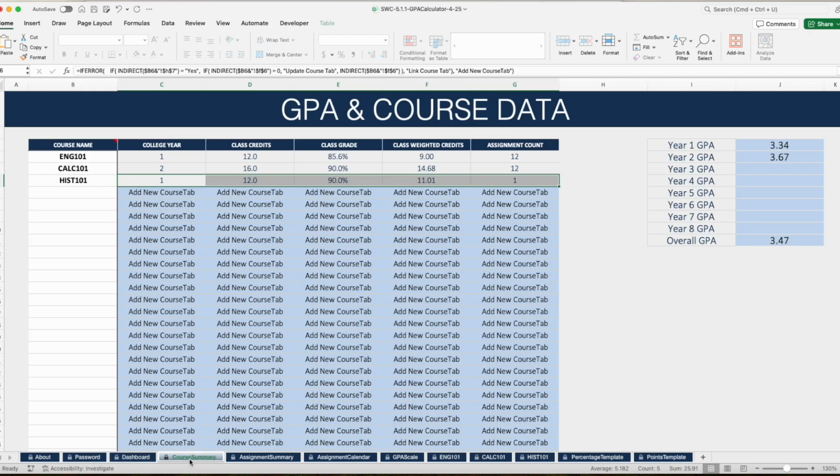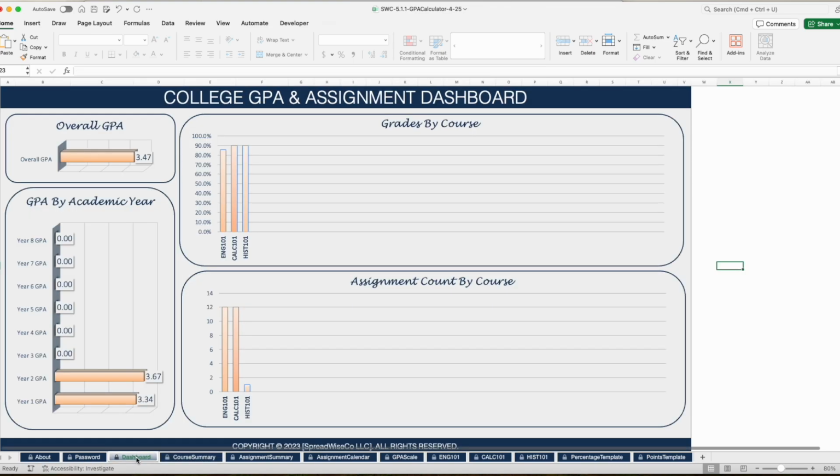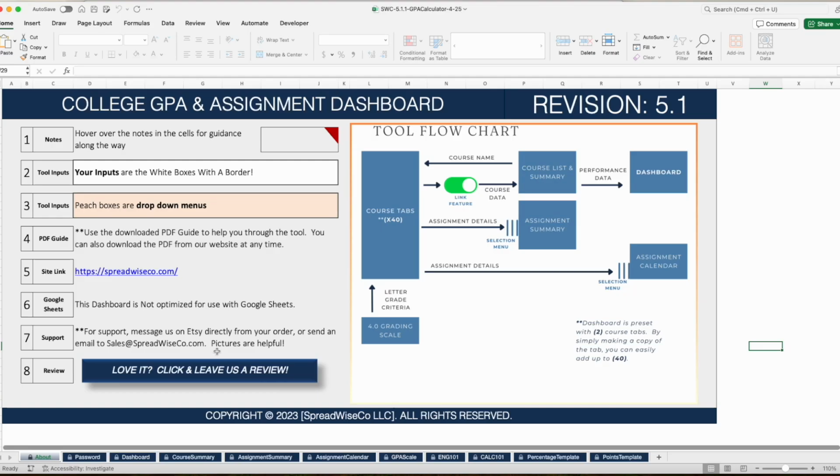So that's basically it for setup and for use. Every download, every dashboard comes with a PDF guide, and it walks you through that in a ton of detail. So if you have questions, feel free to shoot us a message. Don't ever hesitate to reach out if you're stuck on something or something doesn't look right. I make changes and improvements all the time, so therefore I make mistakes all the time.